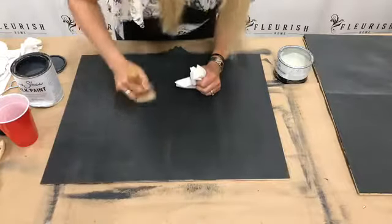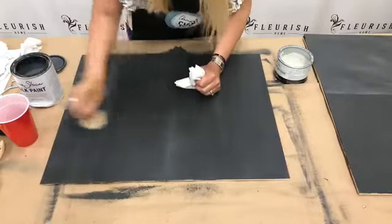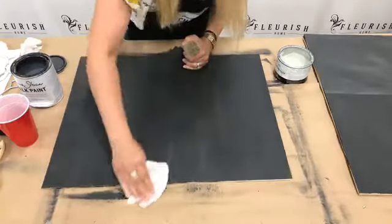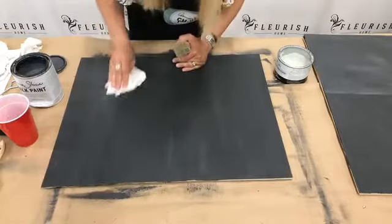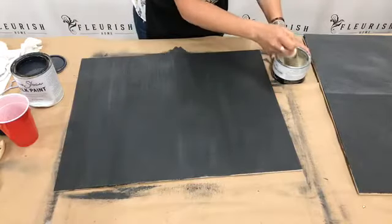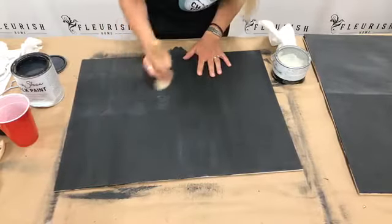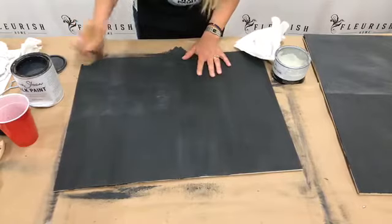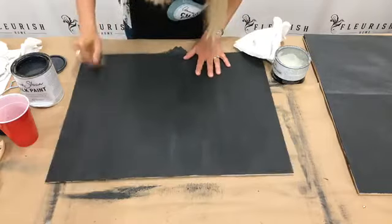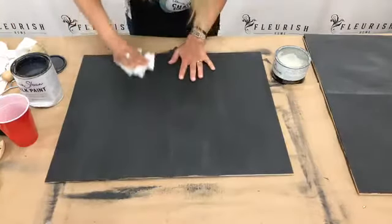Jamie Worf just said she used graphite and old white to paint her dining room table and chairs — I love that combo, it's so classic. This half I sanded, and we have a lot of people ask whether or not you need to sand in between coats. I'm going to let you look and decide whether or not you think it's a necessary step. That second coat of wax goes a lot further than the first one because it only soaks in where it's not fully absorbed.